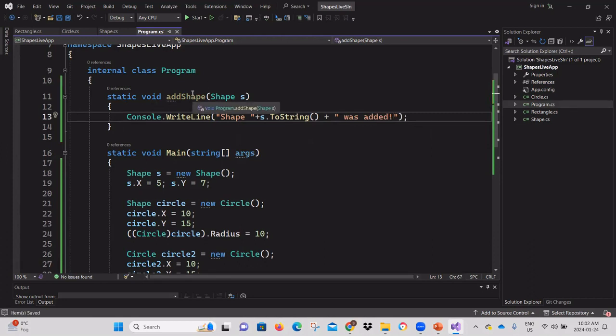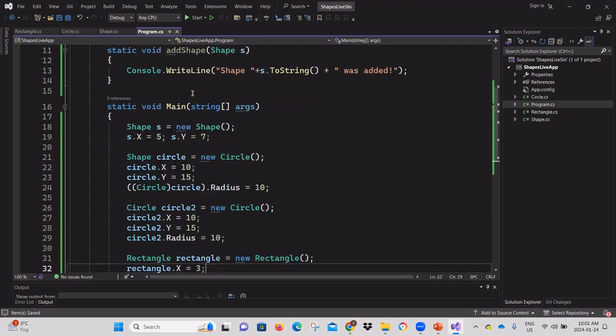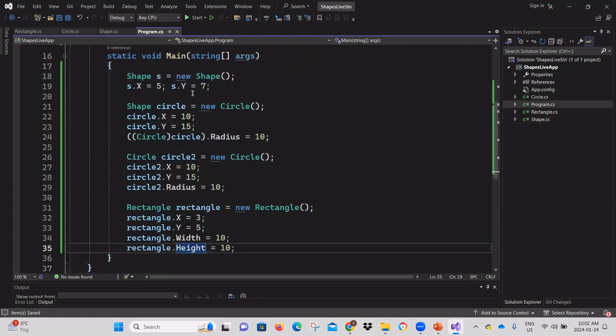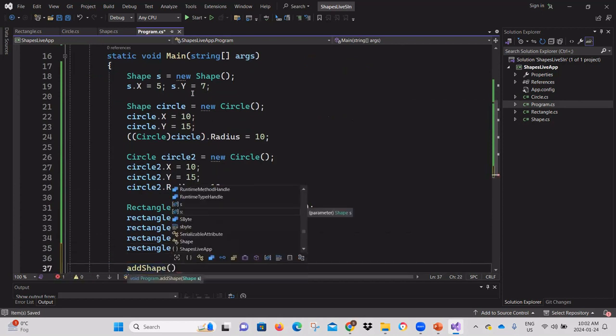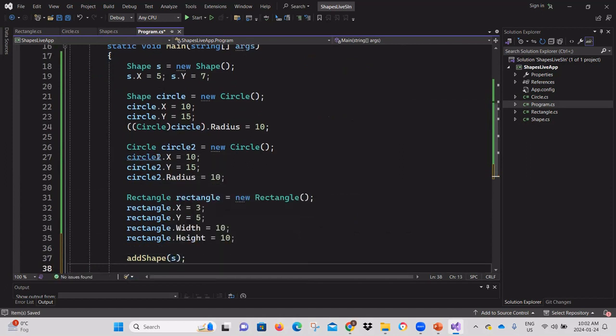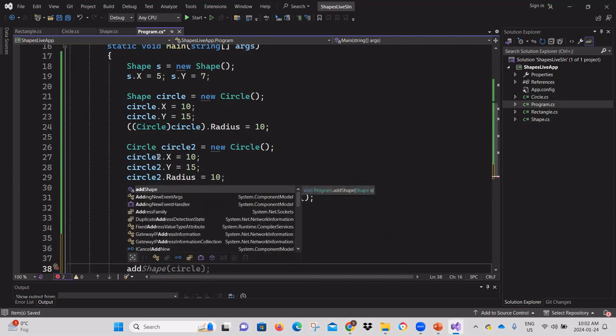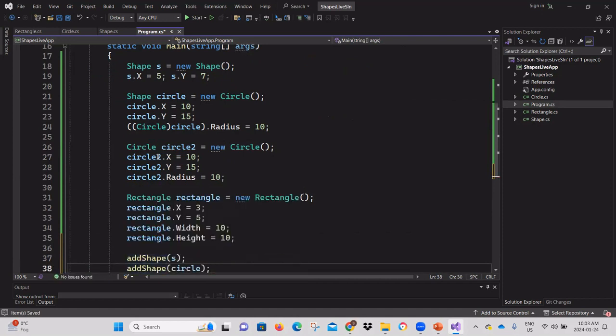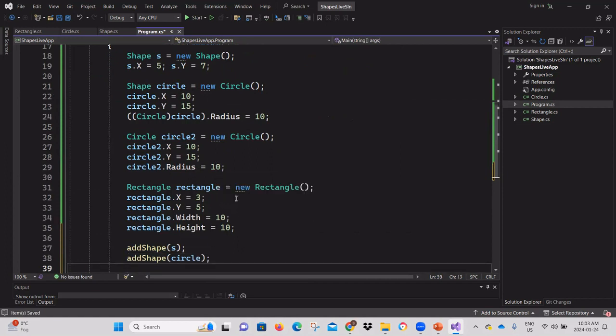Okay, so now I can call this add shape and send it the actual shape that we have here, no problem. I can call it and give it the circle, that is also another shape actually, but points to an object of type circle.